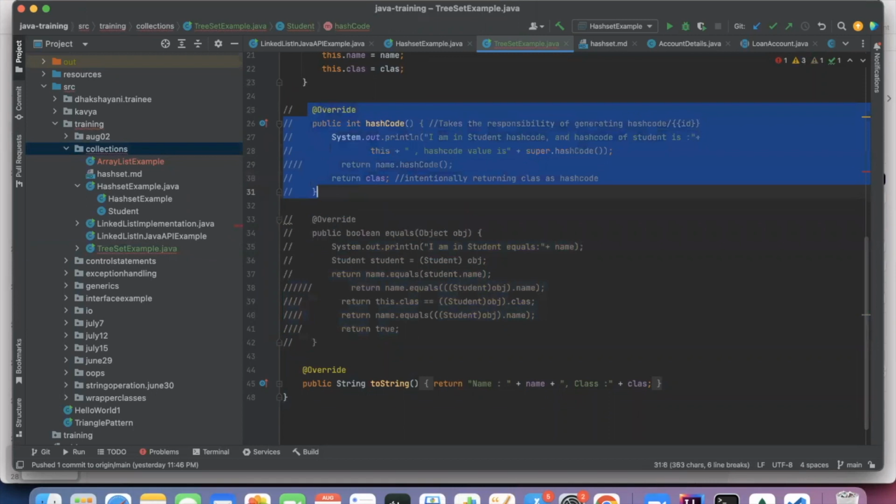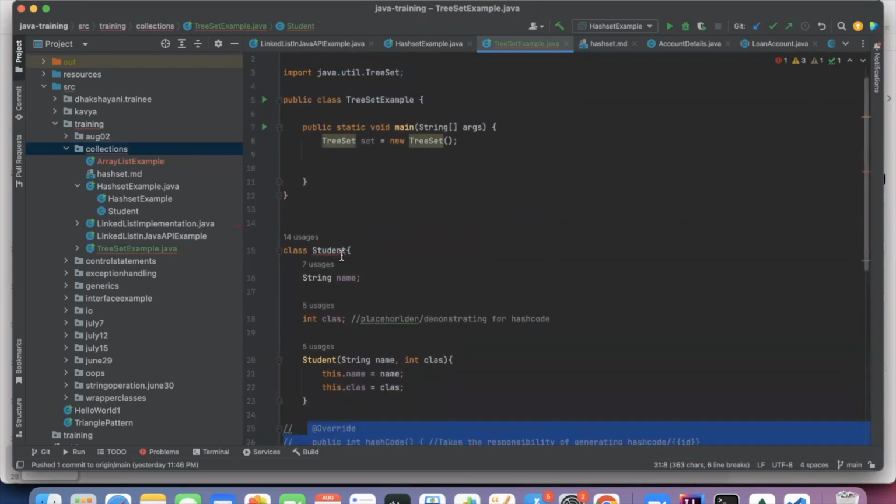I'm first commenting out all the equals methods. I have the same student class, name and student.